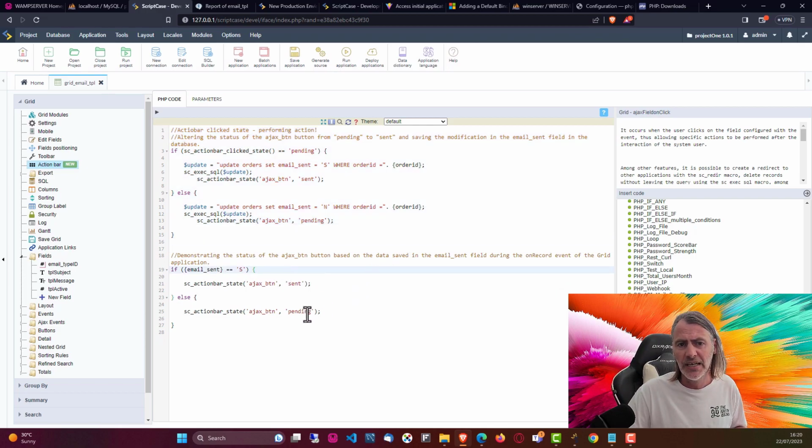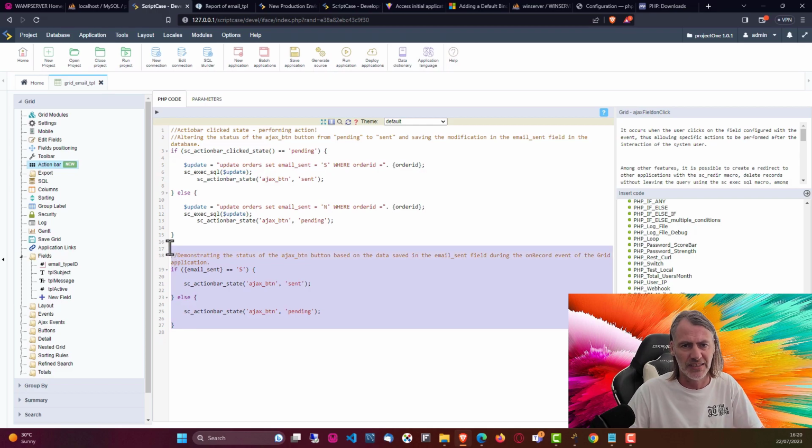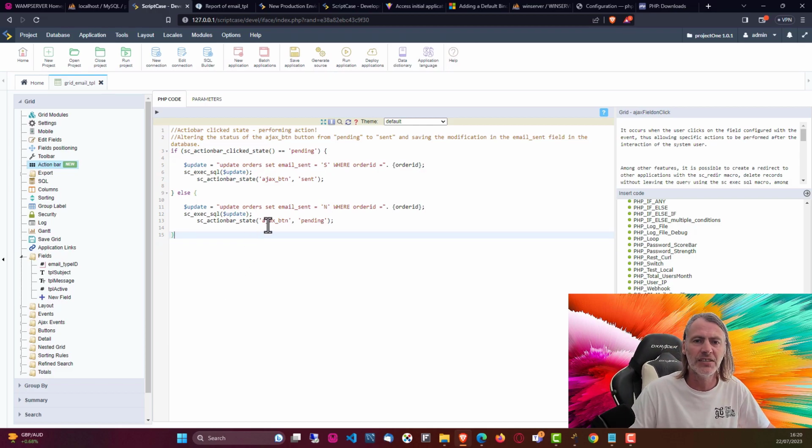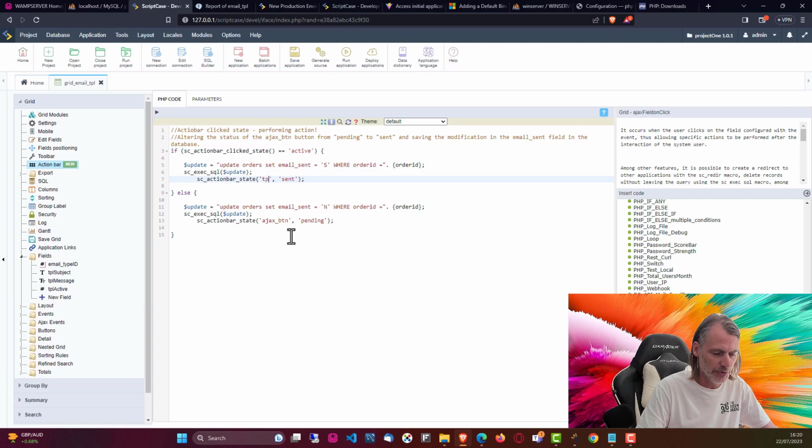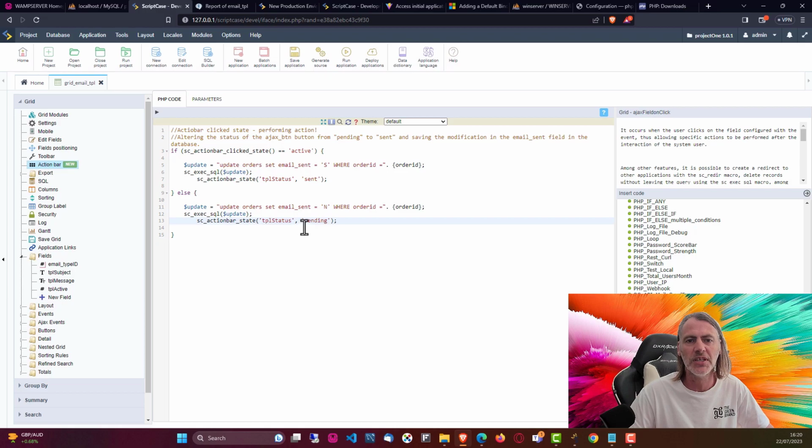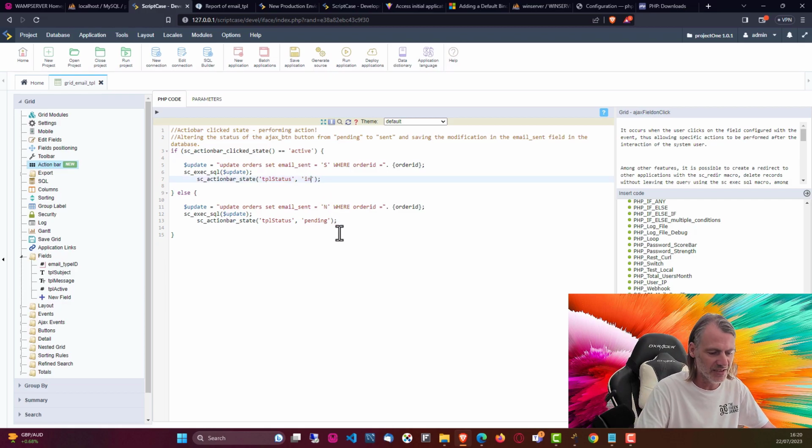The one at the bottom here is very similar to the first example. So I will just go ahead and delete that, and we can make some adjustments here to the first script. So here I will first of all say active and update, then here the TPL status, I believe it was. So we will have to confirm that. And of course, if it's not correct, then the functionality will not update. Okay, so it will not update the new status here to inactive. And then here we want to change it to active.